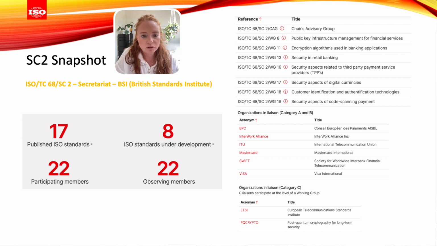Within that liaison infrastructure, if you like, we also have liaison relationships with other ISO committees, particularly in the JTC1 world, which is focused on much broader application of security techniques, so not specific to individual industry sectors. So we work closely with those to ensure that what we are developing leans heavily on the standards that they've developed. So, for example, biometrics. Biometrics is not just used for the financial services space. It's used by many other industries. So we want to make sure that what we're developing for financial services is not misaligned with what is happening elsewhere in the security community.